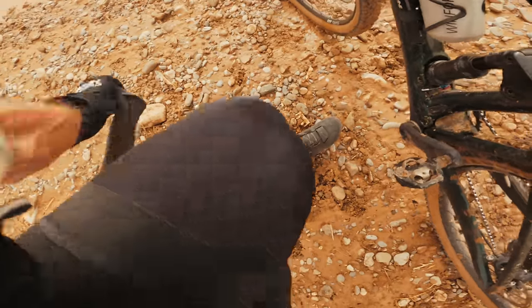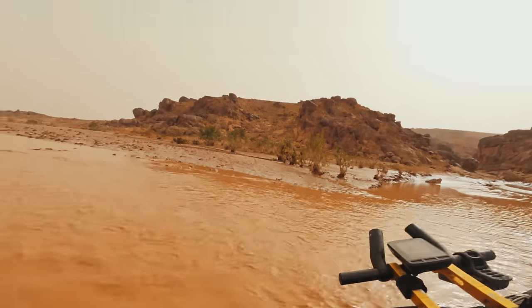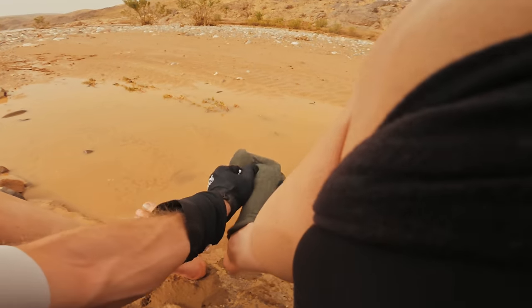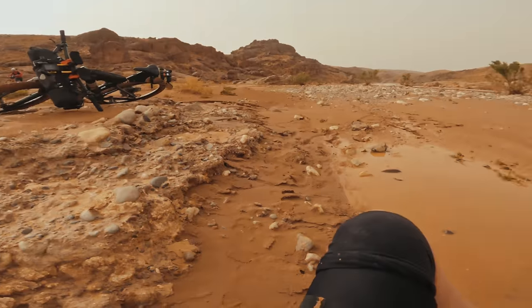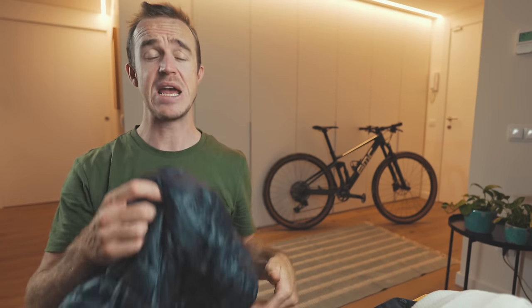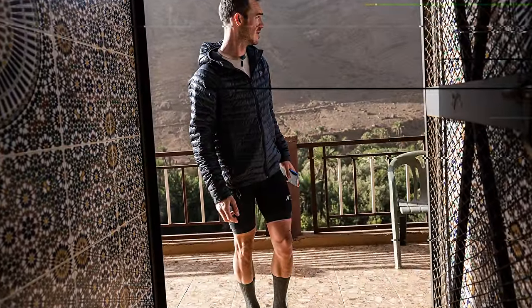I wore a pair of Merino socks for the entire time. Merino socks are great because they don't smell too bad, and if your feet get wet they don't stay wet — your feet will stay warm in Merino wool socks, and you can wear them for multiple days. The final piece of kit I took, which wasn't cycling-specific, was a lightweight down jacket. I've had this for a couple of years and take it on all my bikepacking trips. It only weighs around 180 grams, stuffs down really small, and will save you if it gets chilly in the evenings — even in summer.